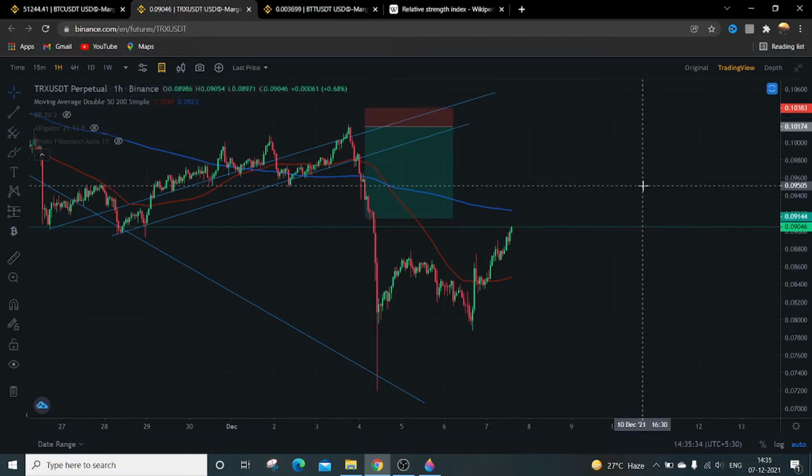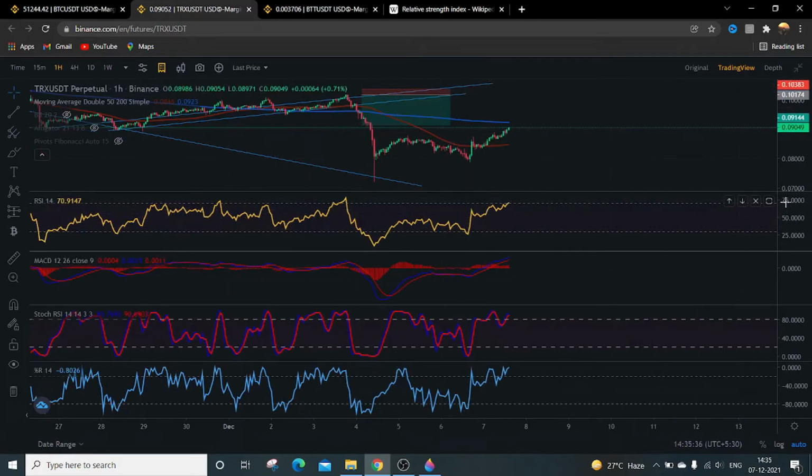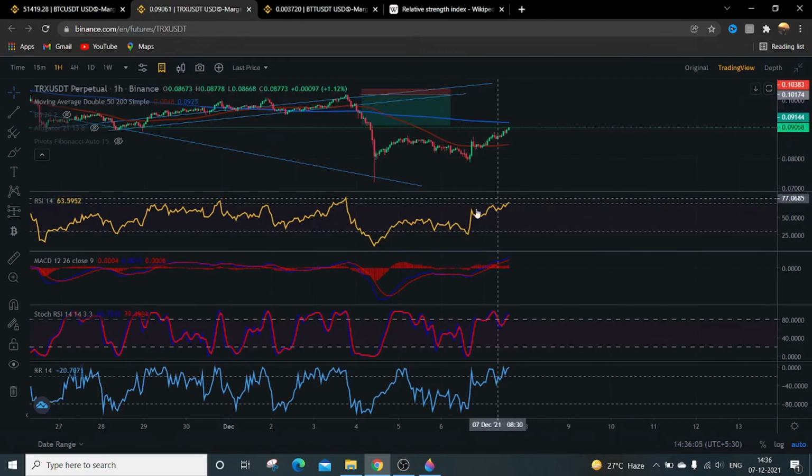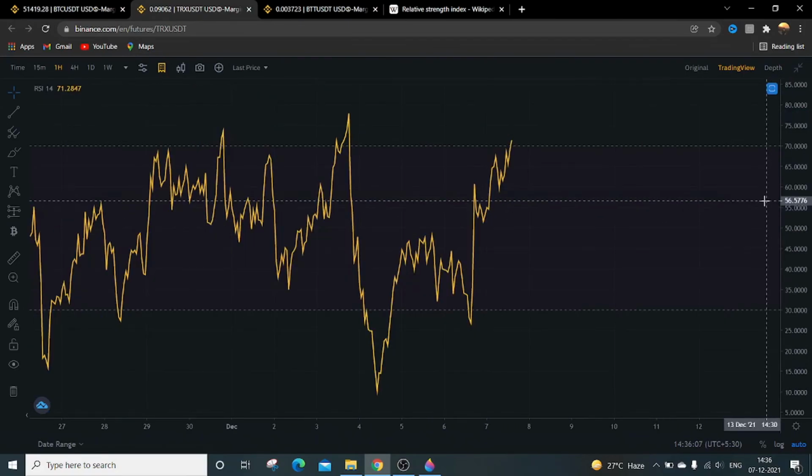So in this way you can use this RSI technical indicator for trading, right? I am repeatedly telling you that this is not financial advice. So if you are not able to take a trade, don't take a trade until you become an expert, right? Always use a stop loss to reduce losses. So this is just a basic idea about how to use RSI for trading, right?